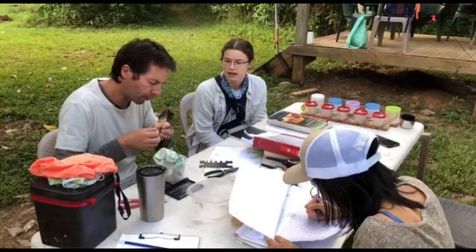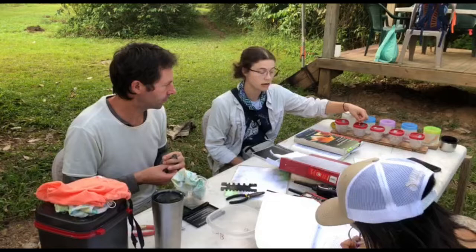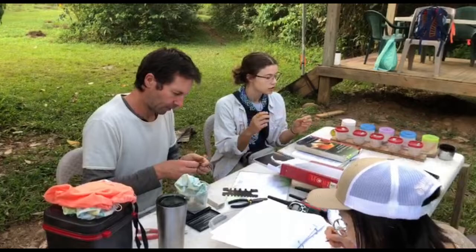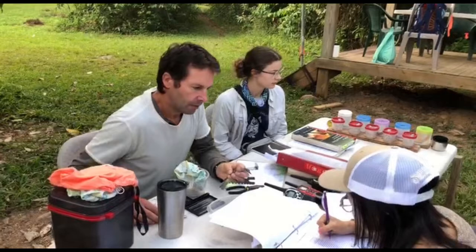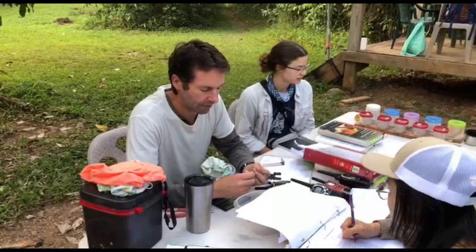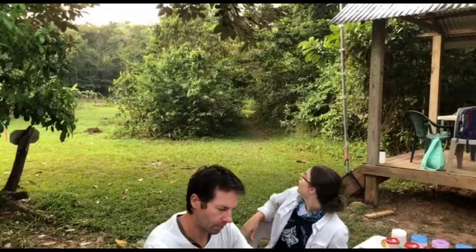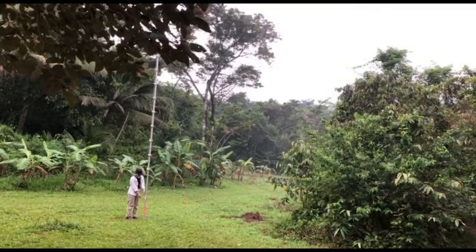We're doing some bird banding today. We've been catching a lot of red-eyed vireos — we have one right now. Basically what we're doing is putting a metal band on them that has a unique code. When we recapture that bird, we can compare the data taken today with data taken later, so we can see how a bird ages, or catch a bird years later and know it's an older bird because we placed a band on it. There's lots of neat data we can compare through time using this process. We've got the triple-high net set up behind us — about 20 feet high — which is what we're using to catch the birds. They fly into the net and then we remove them and place the band on them.